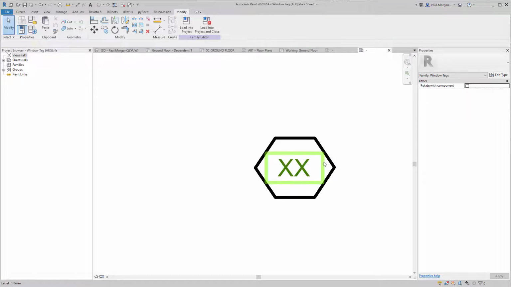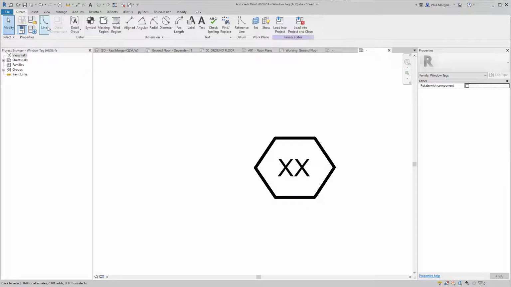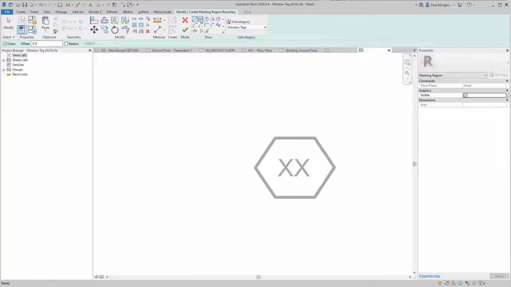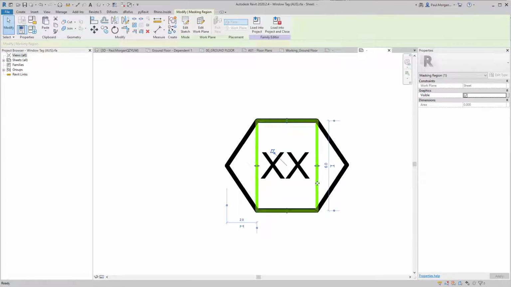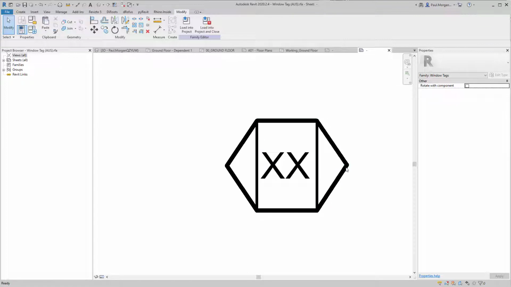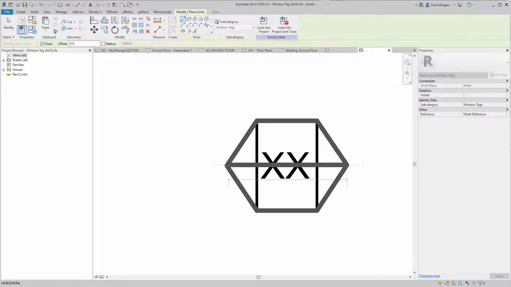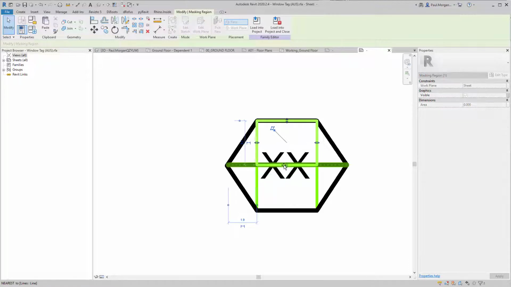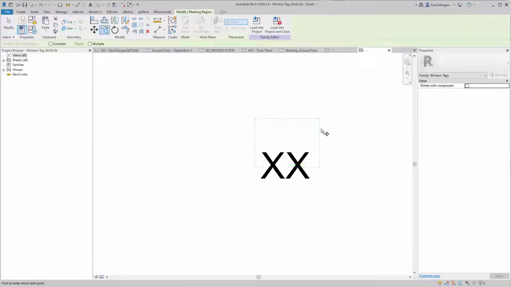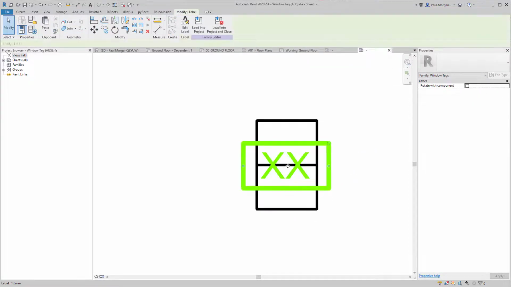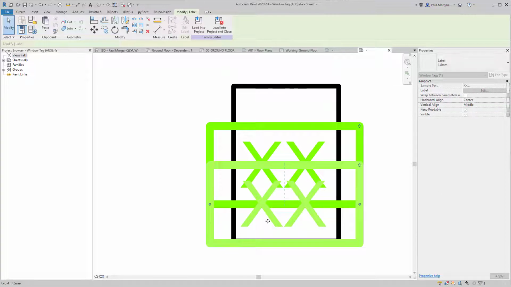But what we are going to do is I'm going to change this shape first. So I'm going to go Create, Masking Region, and I'm just going to create one box that looks something like this. Okay, and then click OK. And then I'm just going to draw a line. So LI for line, just draw a line across. And I'm going to bring this back to about here. I'll get rid of that. And then I'm going to mirror. In fact, I'm going to get rid of the rest of these and then just copy this down. CC for copy from that point to that point. So you end up with something that looks like this. I'm then going to drag this down like so.